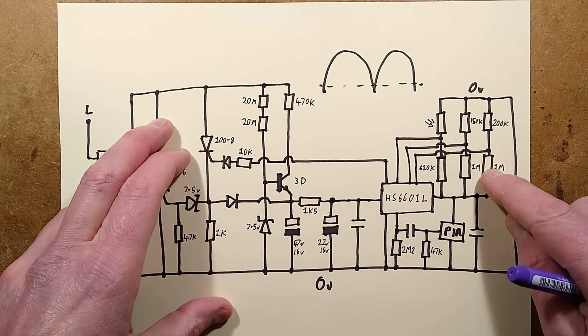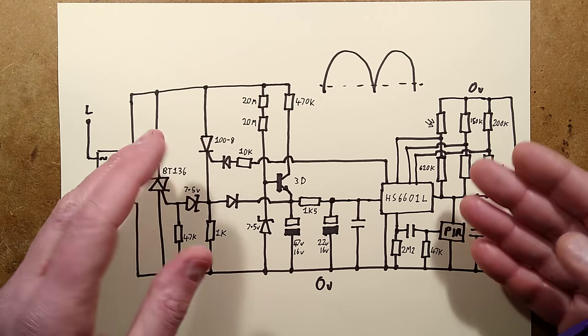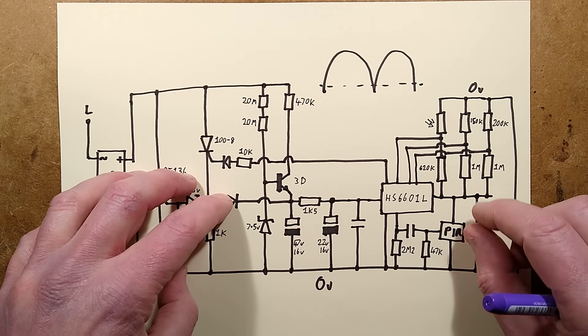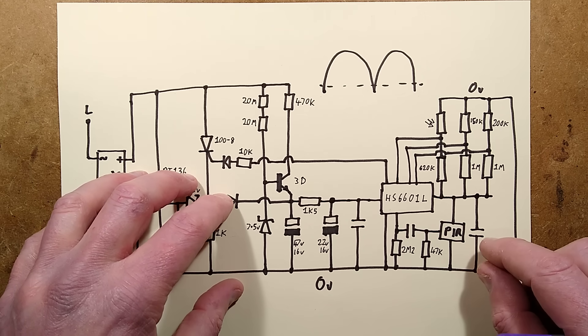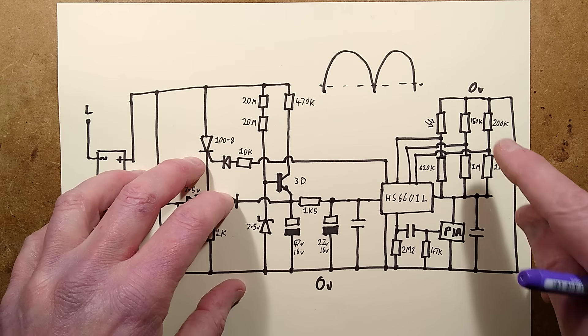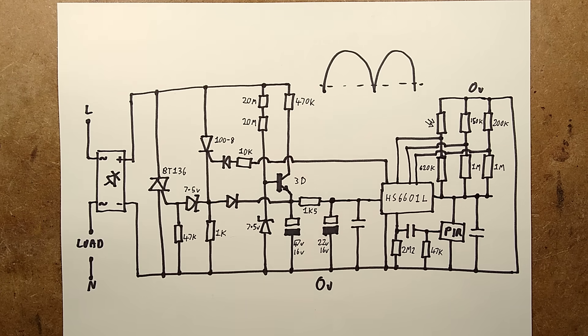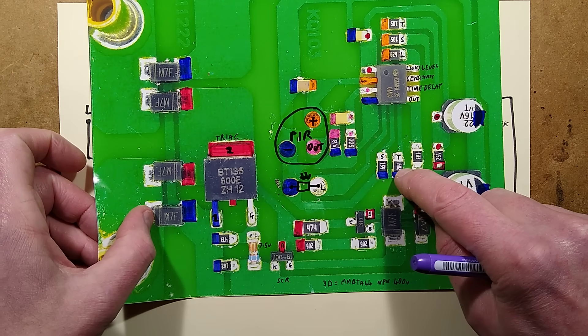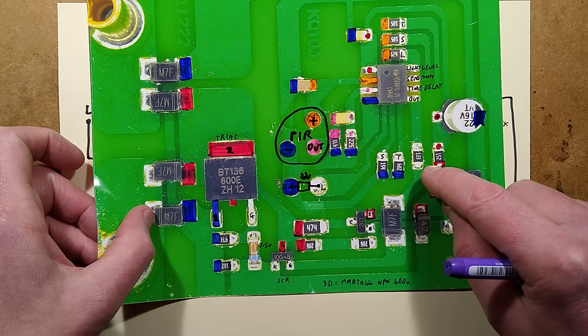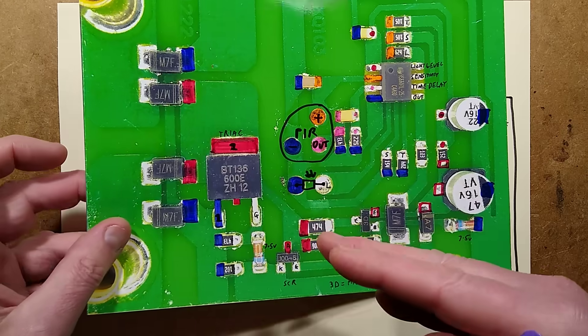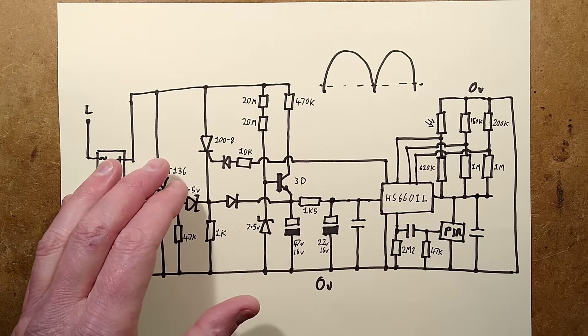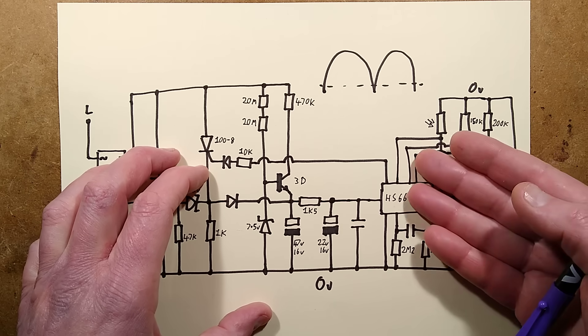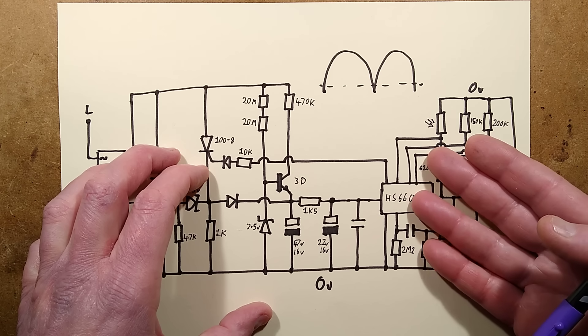However, the other two dividers are for programming the sensitivity of the unit, how the long range it will actually detect, and also the time delay. At the moment the time delay is set for 30 seconds. To change that you've got a resistor going to the zero volt rail that you can either increase or decrease the value, or indeed just leave open circuit or fully short circuit. What it does is it looks at the voltage that is coming from these dividers and then uses it, as far as I can see, digitally to set a time delay inside or a sensitivity level.